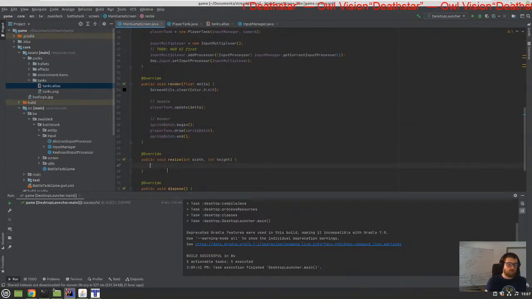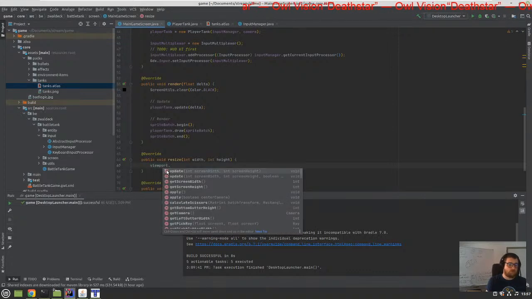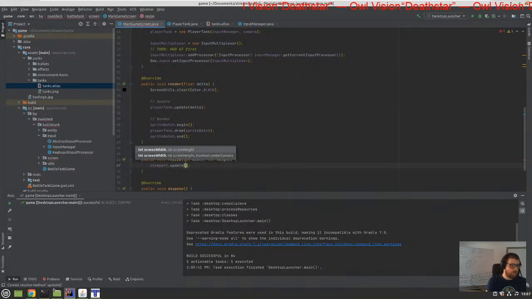Only thing left to do is here viewport dot update with height. Nice.